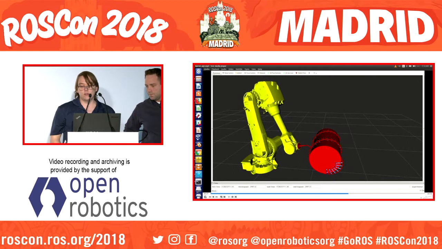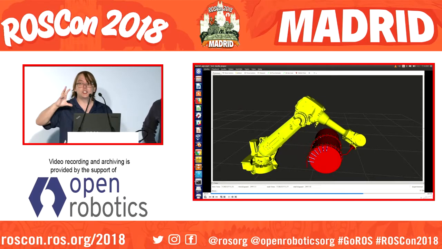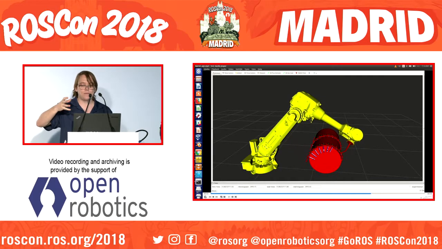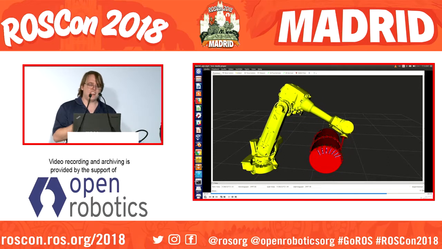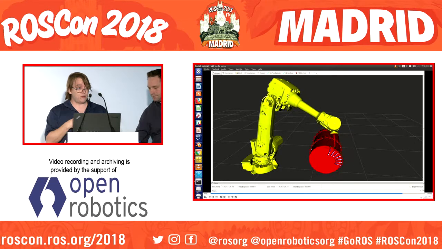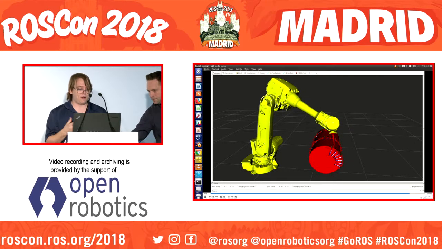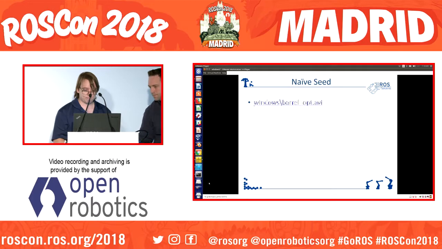So what's the solution to this? Well, you could seed it. I could actually position the barrel at every time step so that this works. But what happens if your path is slightly different, or you have a problem that's hard to specify that seed? Or a lot of times what we do is we don't know what's in our environment ahead of time. How can we intelligently pick seeds or figure out what's going on? And that's where, if we switch back to the slides, that's where we use sampling planners.